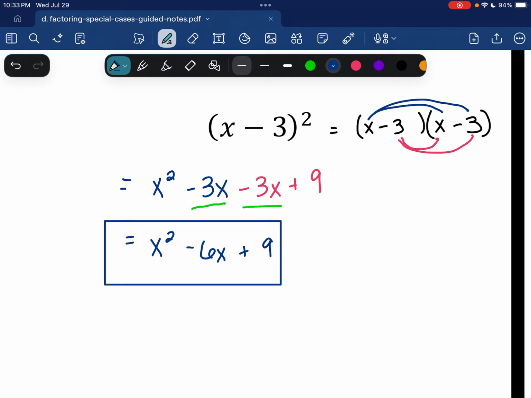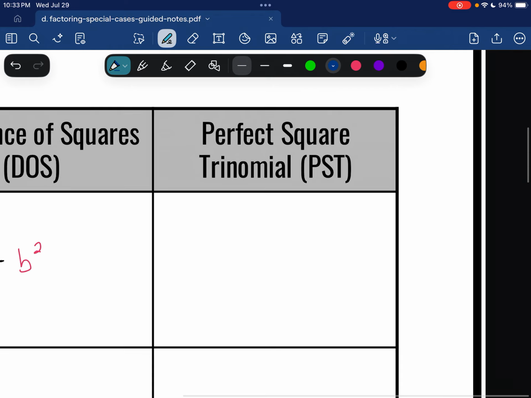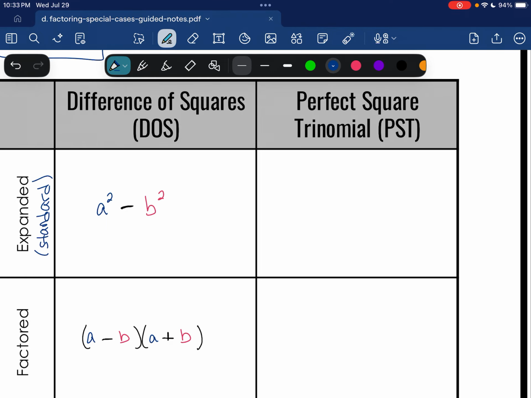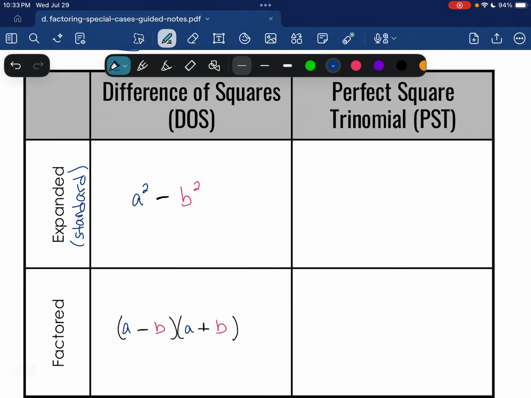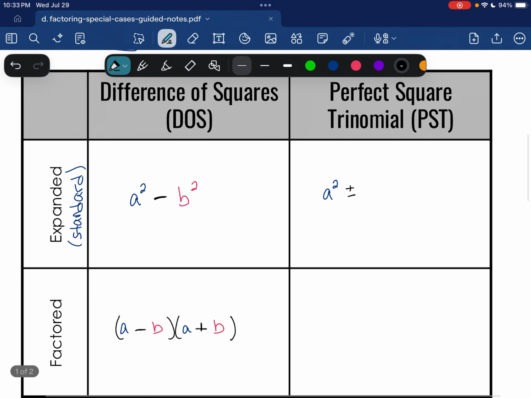A perfect square trinomial is going to look like the following. So if I have some a squared, and then this plus or minus is what it sounds like. It could be positive, it could be negative. This is just more efficient than writing it twice. Our middle term, we always end up with two identical middle terms, which is 2ab here. Oh, and I forgot to color code my a and my b. So that 2 is always going to be there because we always end up with that duplicate middle term. And then we're going to have plus b squared as our last term.